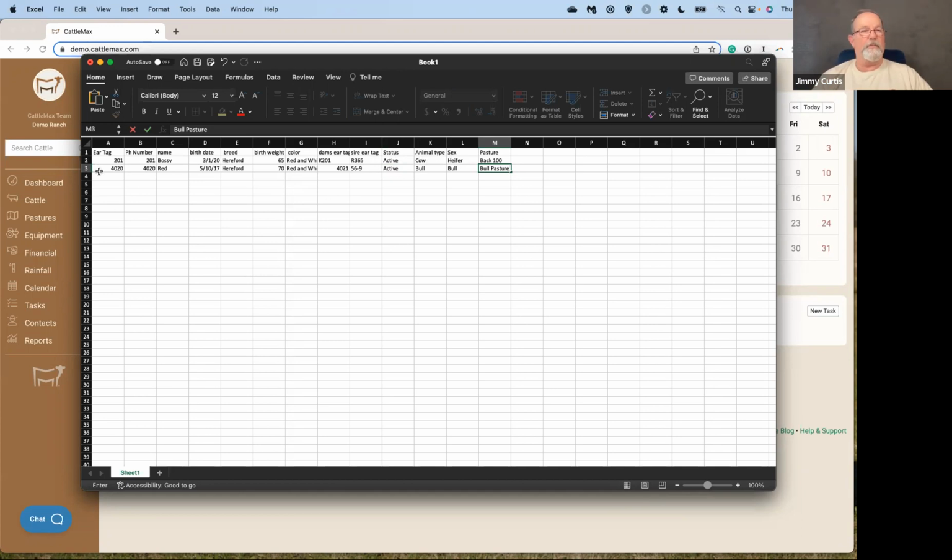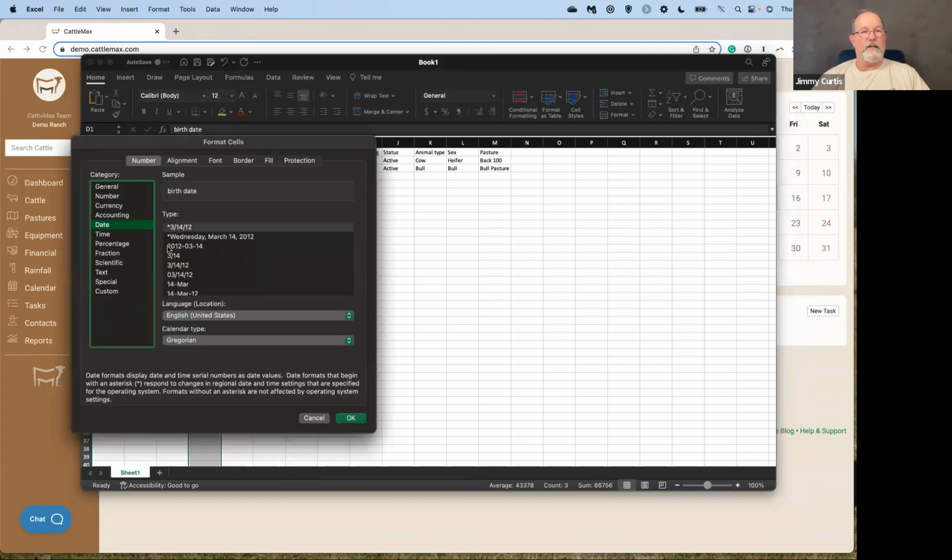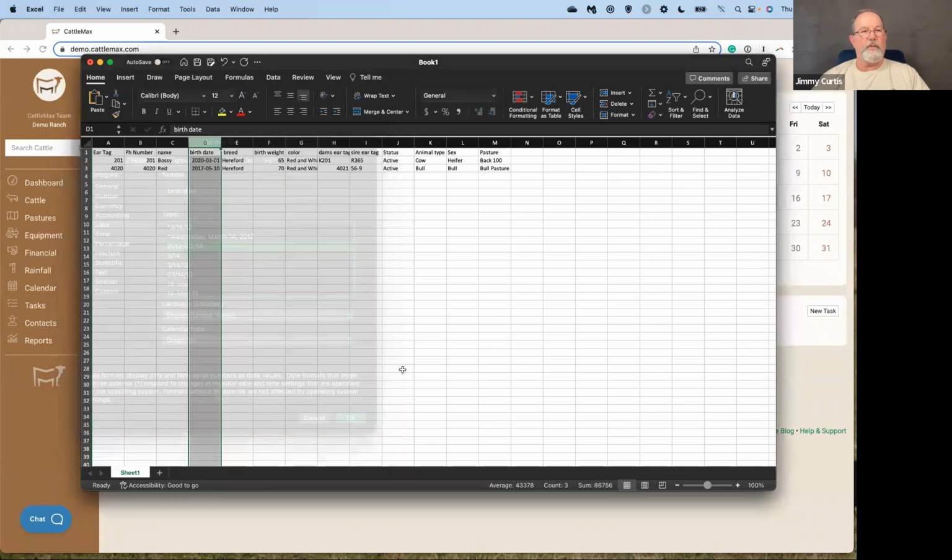These three must be here, some form of ID, whether it's ear tag, private herd number, you could add electronic ID, it doesn't matter. Now, the one thing on here that doesn't have to be, but makes it so much easier on the software so you don't have any problems, is if you change your date format. It's really easy to do. Highlight the whole column, right click, format cells, and you choose date, this one where you have year, month, day, and use the 4-digit for the year. That's the best format. You don't have any mistakes, especially for our customers that are overseas that use a different format than we do. If you put it in this format, it will actually convert into the correct format you use in your country.